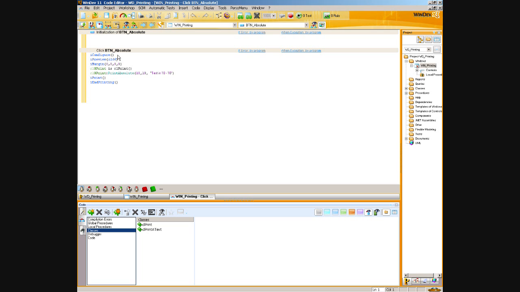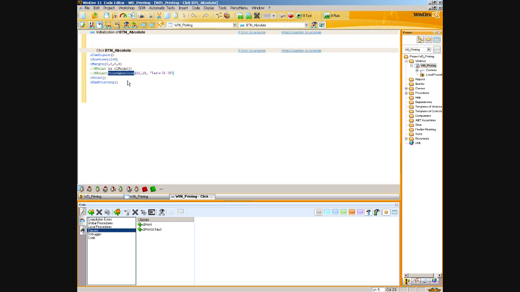So, what do we have in the absolute button? Again, iConfigure to choose the printer. iPreview to go in the preview window. Margin 0000, so I'm doing the exact same thing. I'm setting the system to the maximum possible margin for the printer. So this has no difference. Then I'm declaring a CLPrint object, that's my printing class, and I'm calling a method called PrintAbsolute in 10,10 with the text that I want to print, doing the iPrint and iEnd printing. So the only difference basically here is that I'm calling a method that is doing the job for me.